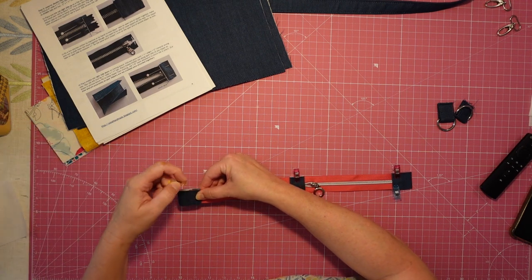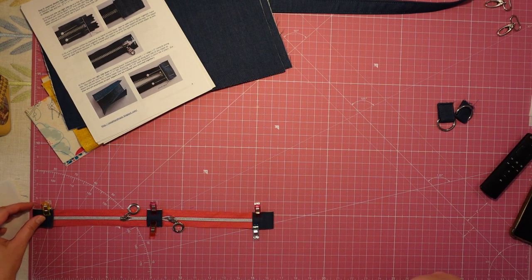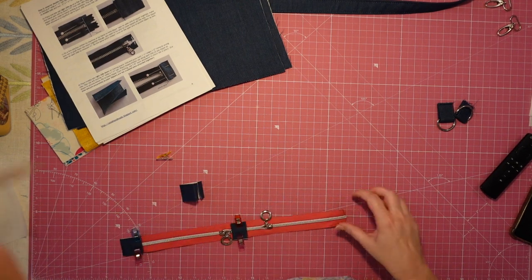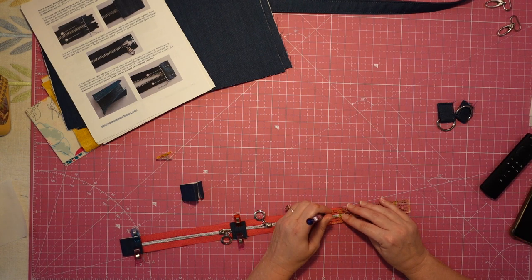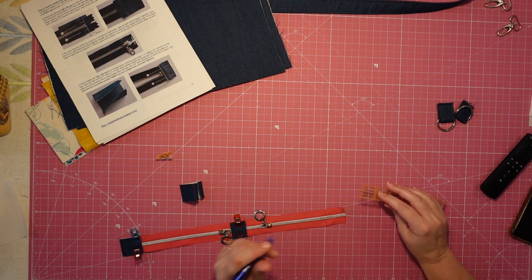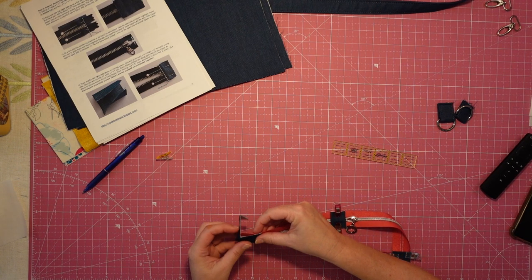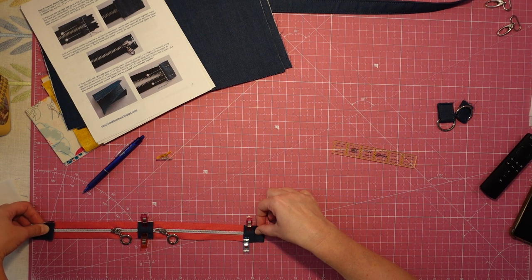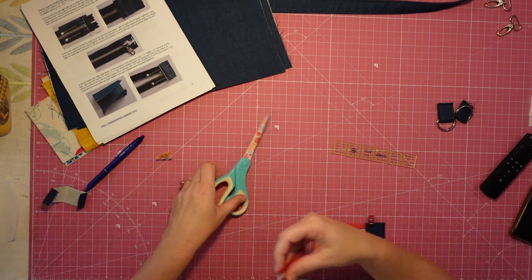So the question is, how much needs to be cut off in order for us to be at 15? 16 and a quarter. So I need to cut 1 1/4 off of this zipper. Do it that way. 1 1/4 off of here. Oh, no, not 1 1/4. That's where this needs to go to in order for us to be at 15. Okay, I just want to make sure I'm not cutting off too much, because we can't come back from that if we cut off too much.